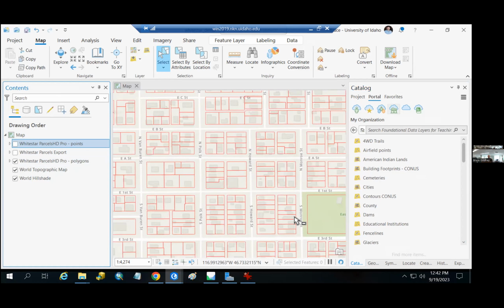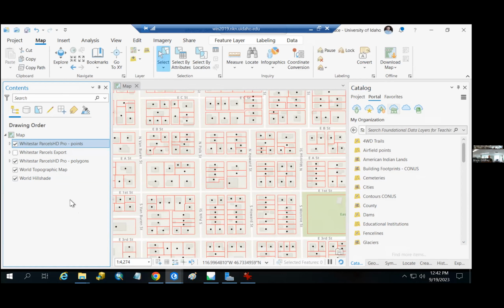This is just a little area over by East City Park. We get the parcel polygons that flood in, and you can flood in the points too. So for folks who've streamed this type of data in the past, these are feature layers, so we can change the symbology. We can perform definition queries on them. So if you're just working in Latah County and you need that parcel layer, it's probably best to do a definition query just to get Latah County, right?